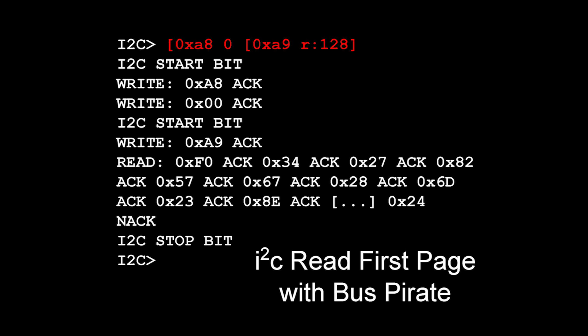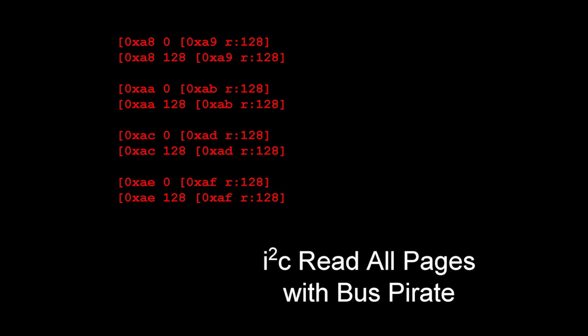It gives you all of them. And then you do the same for the remaining, so that each pair of lines is for the first and second page of each address. And then you basically get a whole backup. So we end up with that, basically.